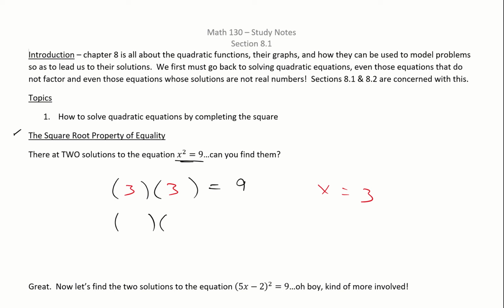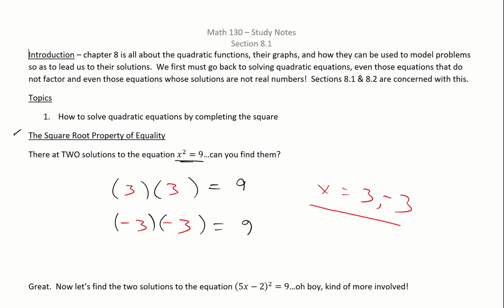You sure there's another one? Sure there is. Usually after a little bit of time, one student or 2 or 5 will say, oh yeah, -3, and there's 5 more that were too shy. So yeah, actually, another answer is -3. There's a little clue with quadratics. You see the 2 there? It's whispering to you, hey buddy, there are 2 answers to this.